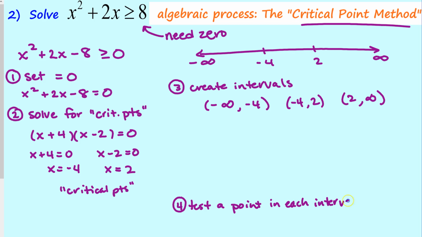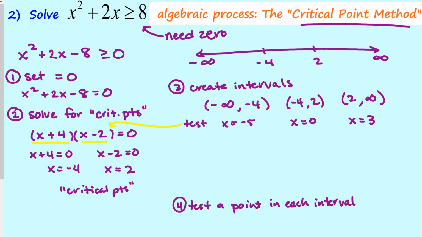This feels like a lot right now, but once you get the hang of it, it's not going to take so much time. So let's see. I'm going to test x equals -5, x equals 0, and x equals 3. You can choose whatever you want, just don't choose an endpoint of the interval. So where do I test it? Testing it means plugging it into the equation, plugging it into the factors right here to see if they turn out to be positive or negative. If you have factors, that's the easiest way to do it.